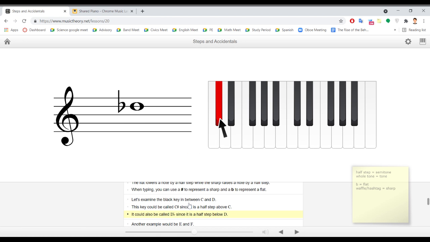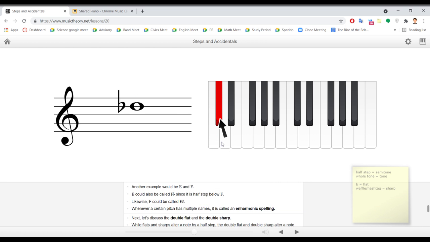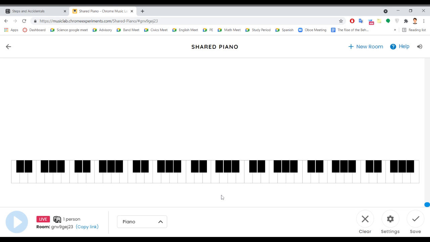And this would be called D flat because this is the note D, and when there's a flat sign on it, you move left a half step. And remember the flat sign: you can easily identify it by looking at it. It looks like the letter B, and it means move down or left a half step. So this is the note D, and when you see this flat sign next to it, it means move left a half step, which means you would go to this. So this is D flat. This is also C sharp because C sharp would be moving right a half step to this.